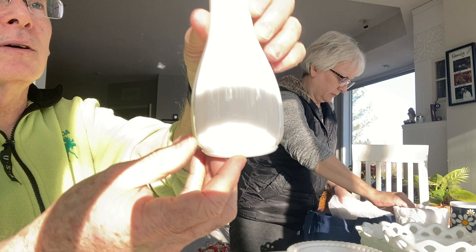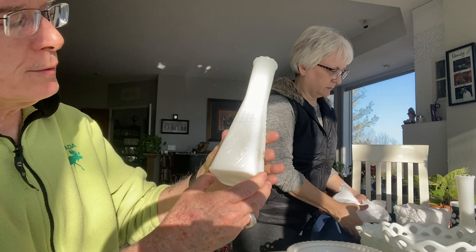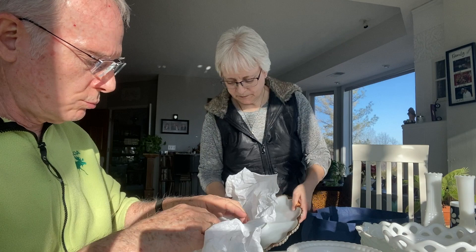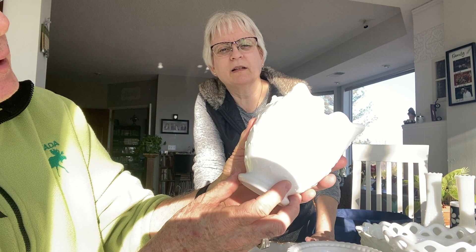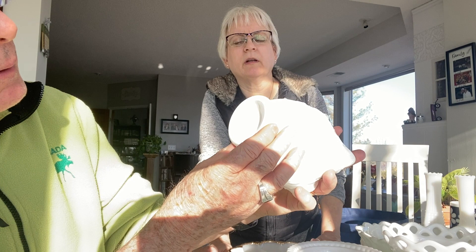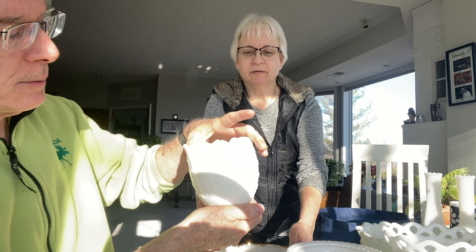This one has a reddish tint into it. This is the second one of this style — square, with a red base. This one feels like a candy dish. That is really unusual — it's beautiful. It almost looks like birds flapping their wings. The clipping on the top is really unique. It's got a mark of a G on the bottom — trying to remember what company that is. Indiana Glass, I can't remember. That is a beautiful vase — love that one.